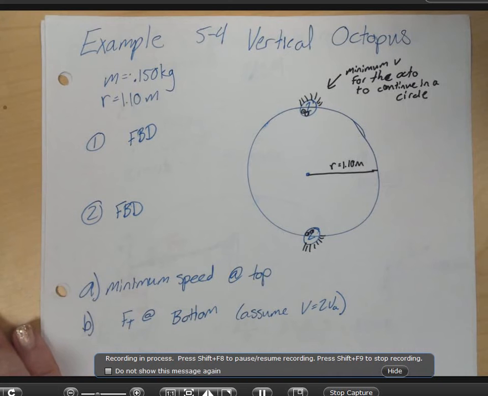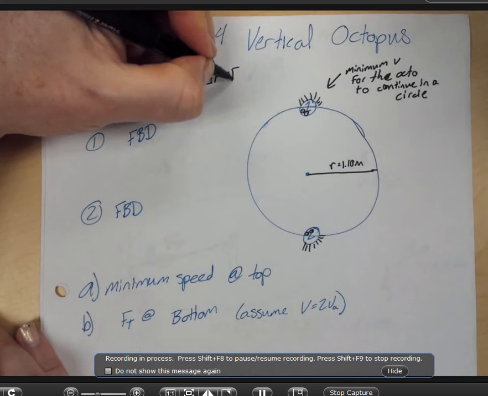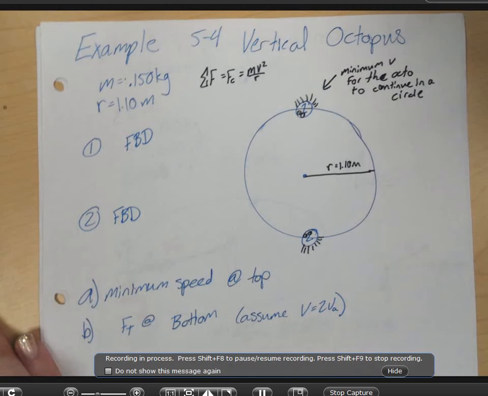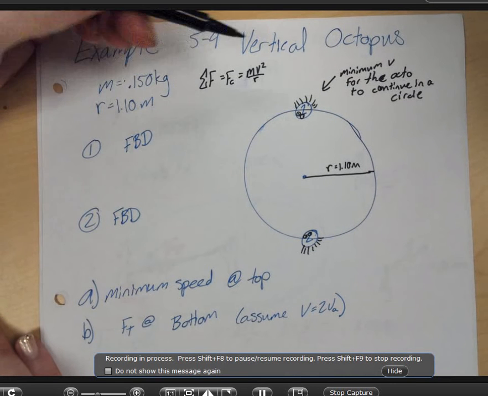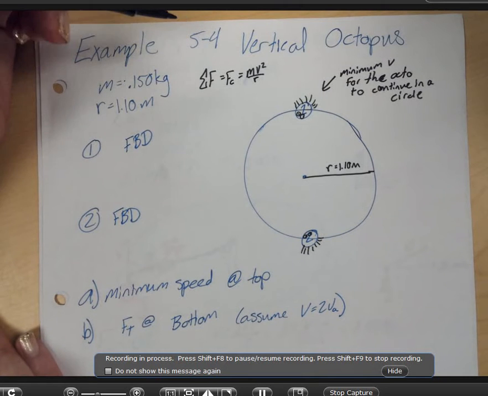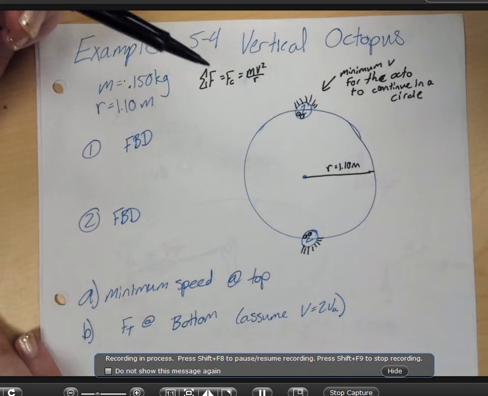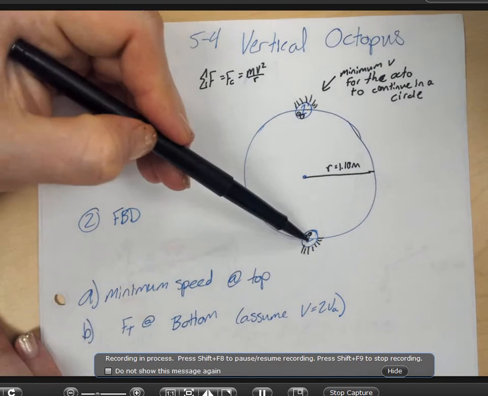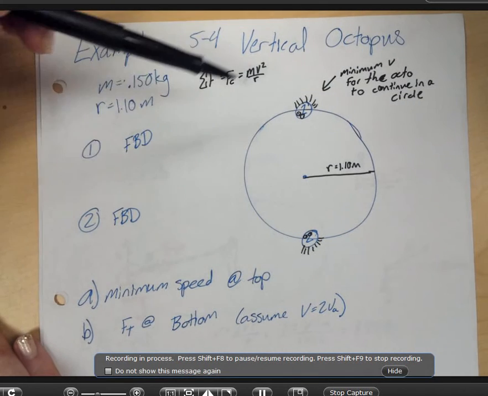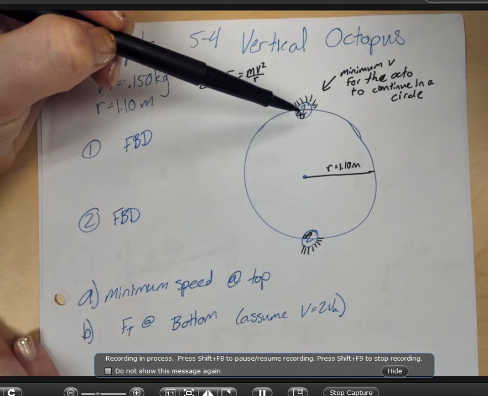because for centripetal motion or circular motion, the net force equals centripetal force equals mv squared over r. So we can solve for velocity using a free body diagram if we could only resolve all of the net forces. Now, a really important thing to look at, if we're swinging this octopus in a circle with a string, then that means that the velocity down here is not going to be the same as the velocity up here because you've got gravity acting as it travels up and down the circle. As it goes up the circle, gravity is going to act in the opposite direction of its velocity, slowing it down, so it should be slowest at the top.